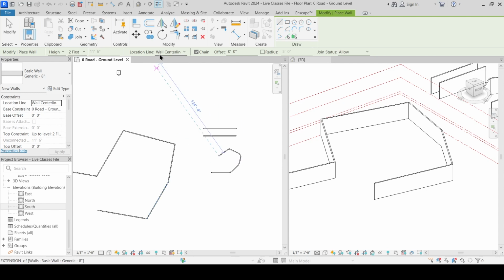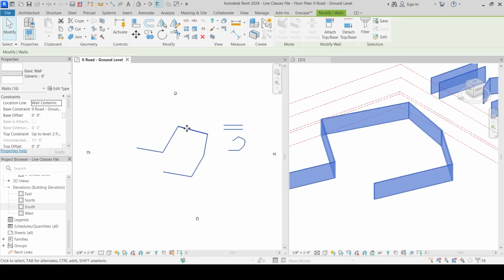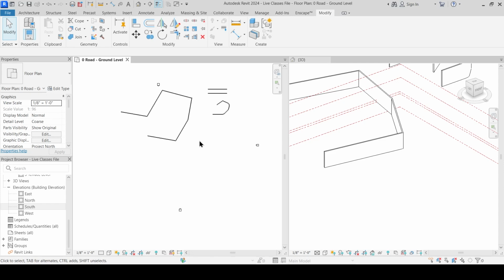Now next is this wall center line, core center line, finished face exterior, finished face interior, and core face exterior and core face interior. Okay. To understand that, I will just drag this all up above, a bit above.